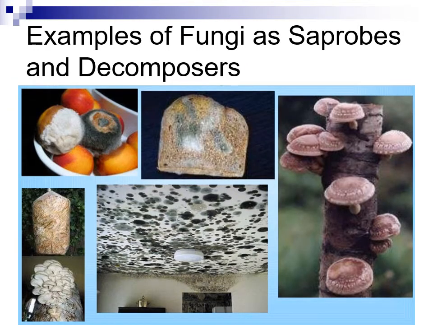So just pictures, examples. So maybe you recognize mold here. So we have mold on these fruits. You have mold growing in a home that probably had some flood damage. We have bracket fungus growing on trees. So you can find these fungi and decomposers in lots of different areas, and they don't all look exactly the same.